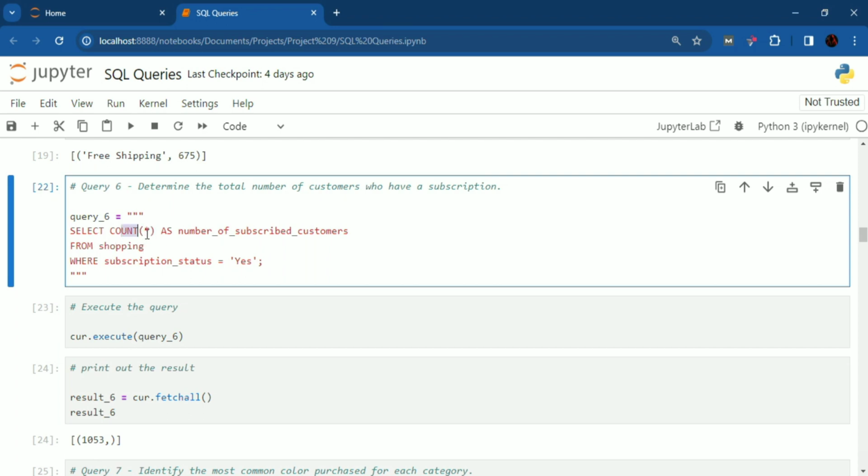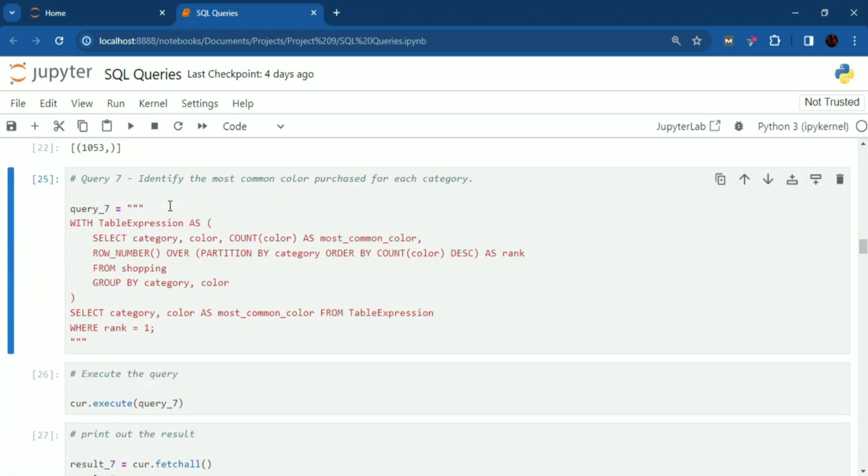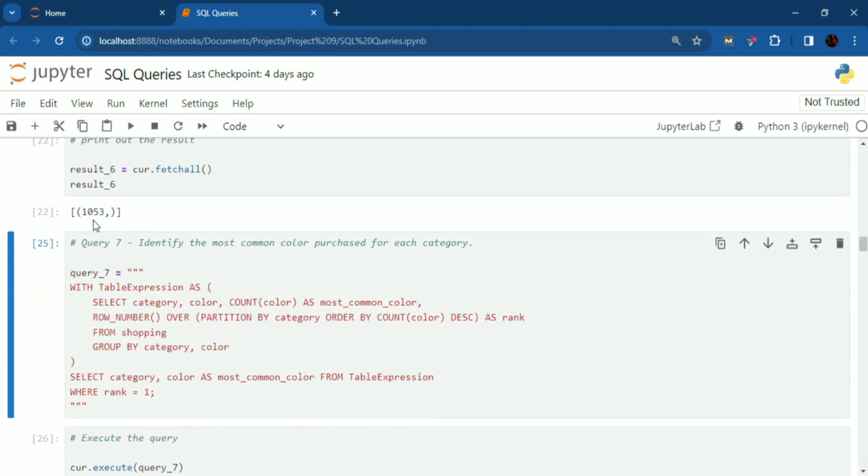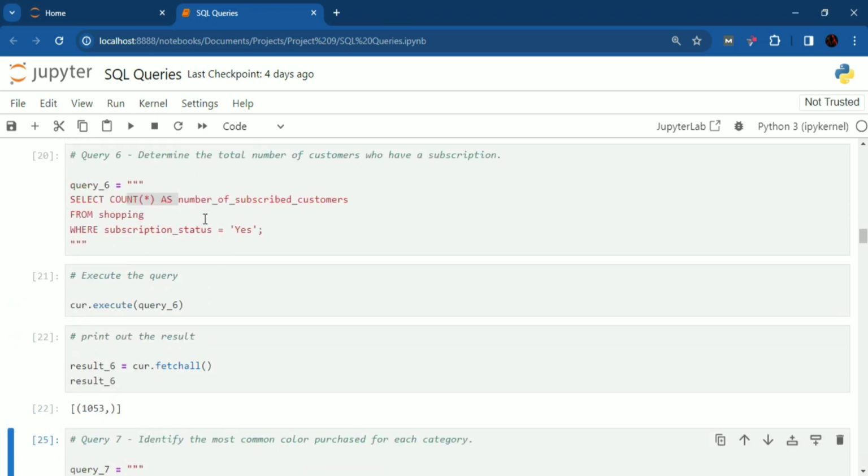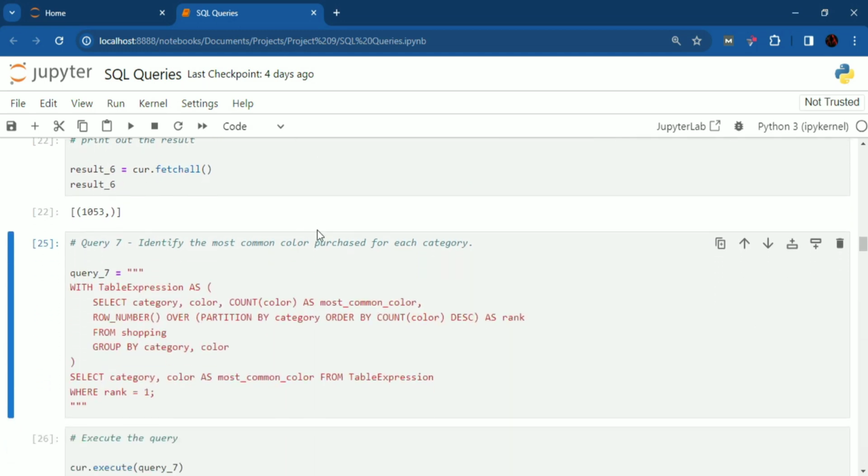So you count this as number of subscribed customers from our table where subscription is yes. Let's run that. So we're having 1,053. So 1,053 customers have subscribed, while others haven't subscribed.